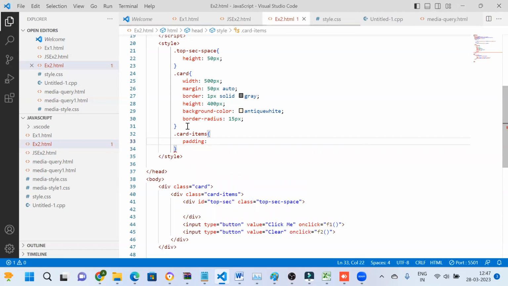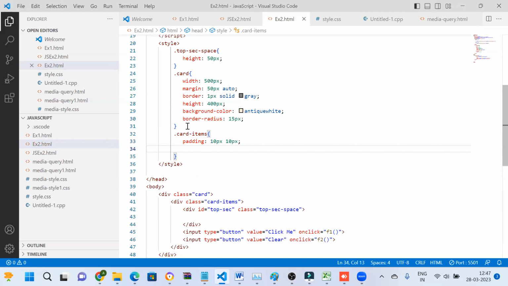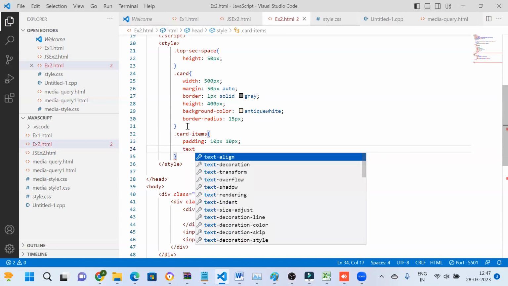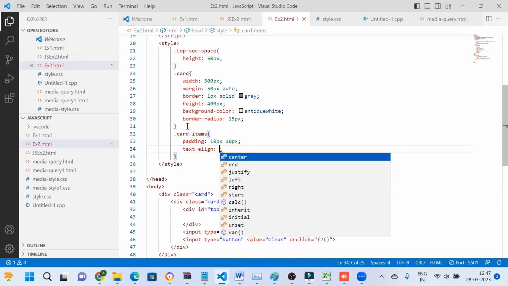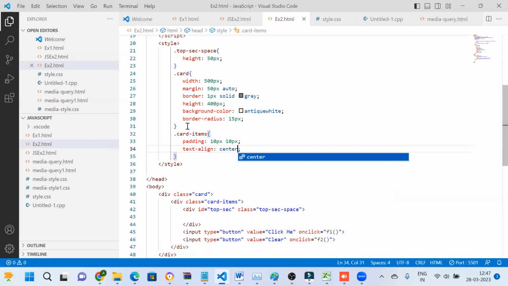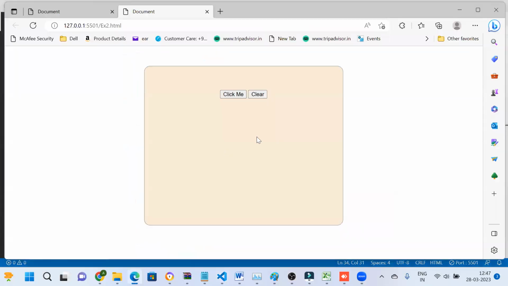So I'll give 10 pixel, top bottom, 10 pixel, maybe that right. And I want the things to be aligned as center. Okay. So this is now coming properly.